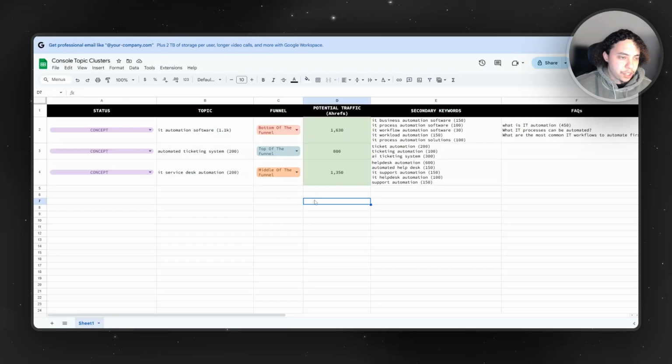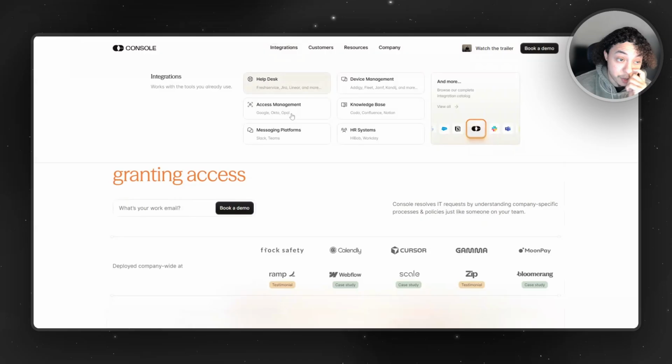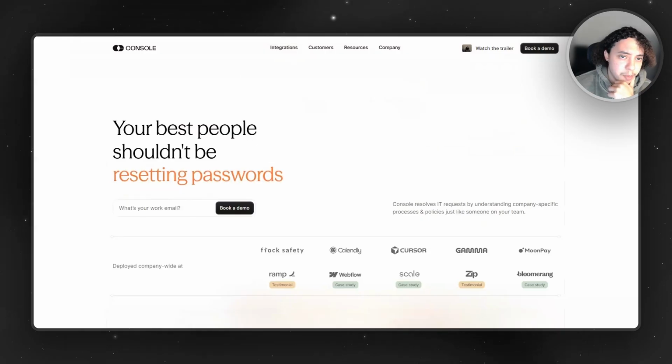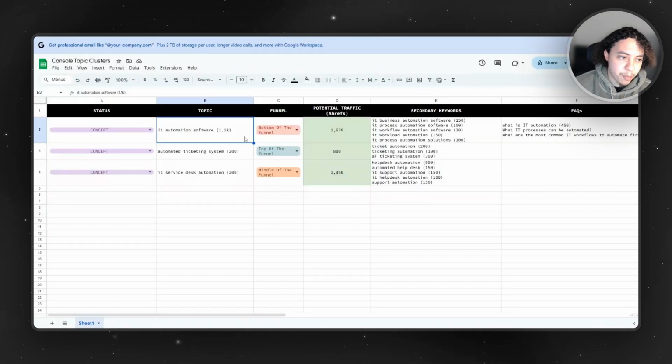So I did some keyword research and created topics based on every stage of the funnel. Obviously the bottom of the funnel is going to focus on their product feature, which is IT automation software. This could even be an optimization for their current homepage. But again, they can just create more product feature pages. It seems like they already have integrations, but some of these aren't working. Some insight on that: they could create the specific topic, IT automation software, and based on the keyword research strategy I just broke down, I found some relevant secondary keywords.